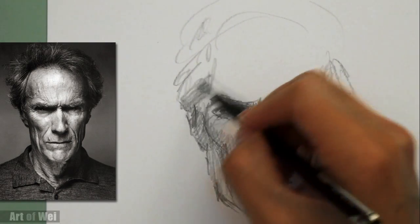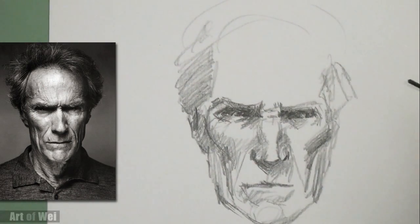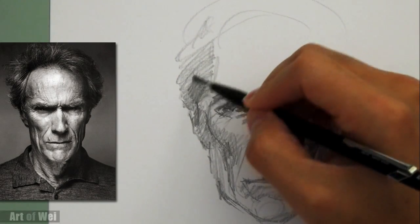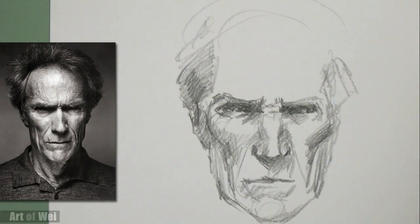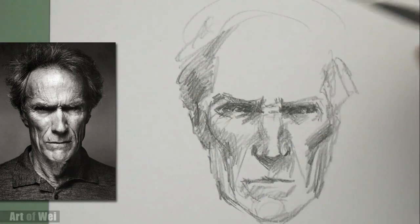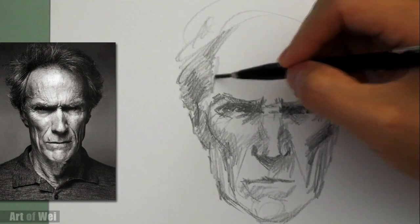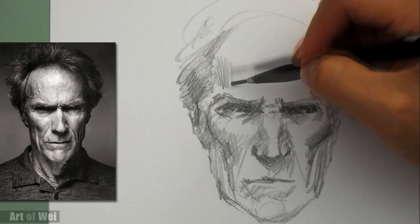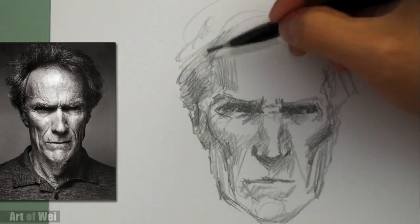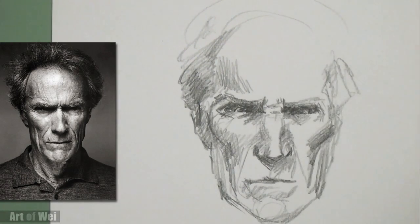I'm just gonna go like this. It's almost like one directional, right? And then once you have that, if you want to darken some area, you can just go in and hit it again, and now you have some variation, right? So it's starting to look like something. So like the brow here, you can just do that and hit that. See, and now you just get this shape. Or you can just go in a little bit and a little bit more.